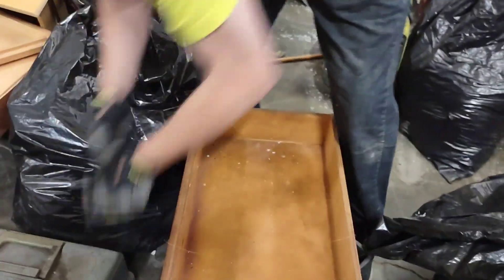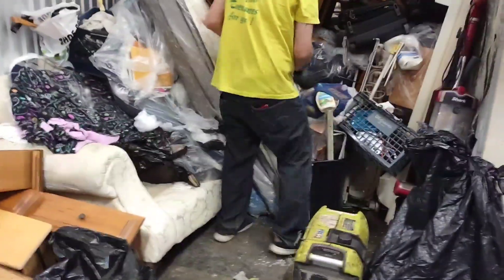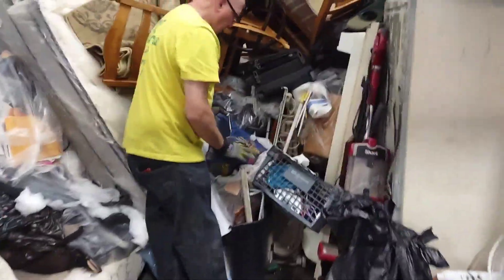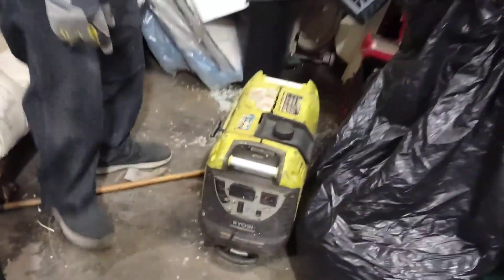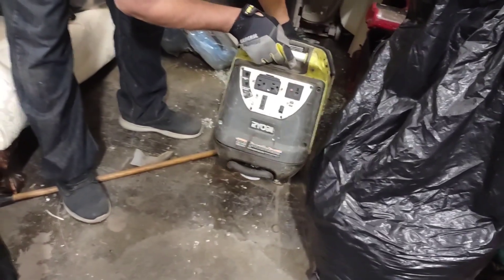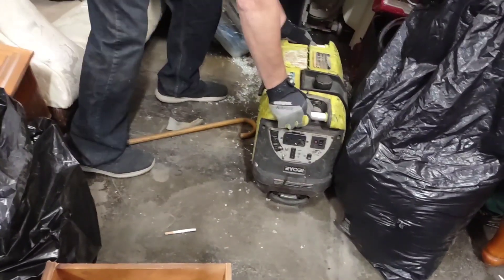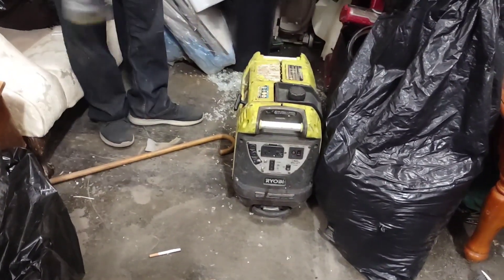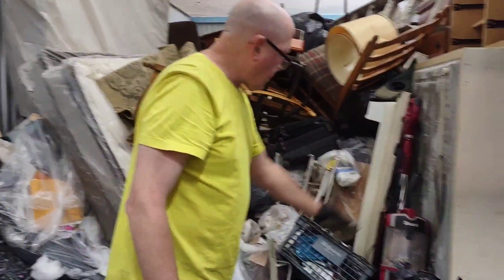What else do we get here? We're getting there, we're not halfway but. I know this is food but it's got to come out with all the big furniture. Wait — you want to show them that thing right there? This is a little Ryobi generator. That's very nice. Looks pretty beat up, but who knows — I'm going to have to start it up and see if it runs. Somebody can get it fixed. We've got several vacuum cleaners here, all kinds of parts for vacuum cleaners.